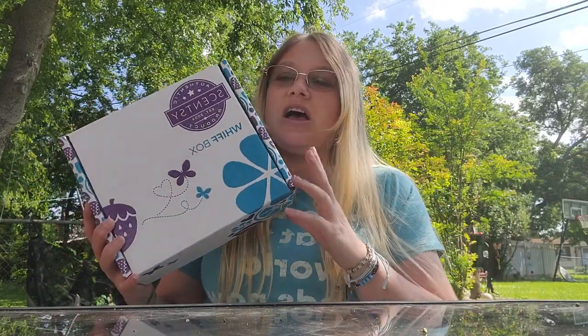The Whiff Box is $30 a month in the U.S. You can add it to your Scentsy Club for 10% off, or you can add $60 worth of other stuff and get it for $15 in your Scentsy Club. There are all different kinds of ways, or you just go on there and order it regularly monthly — however you want to do it. These are amazing; I love subscription boxes.